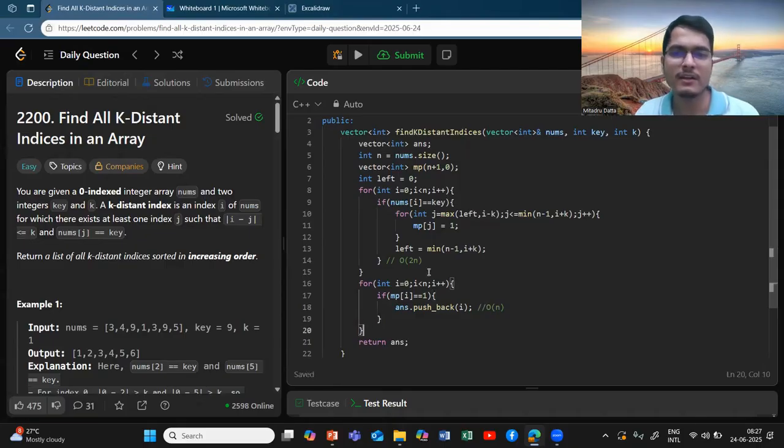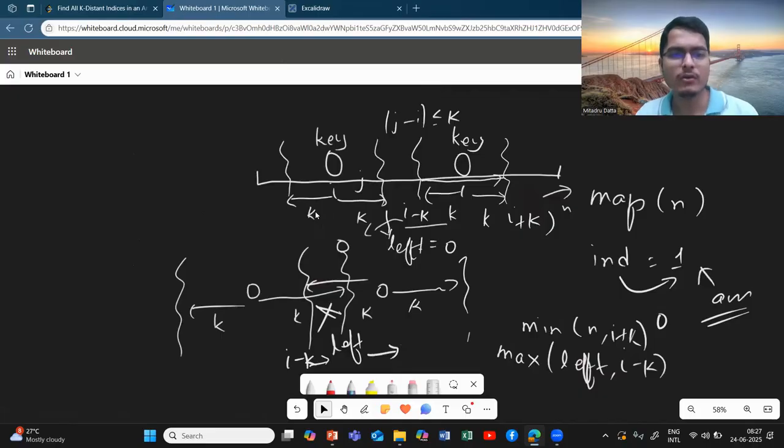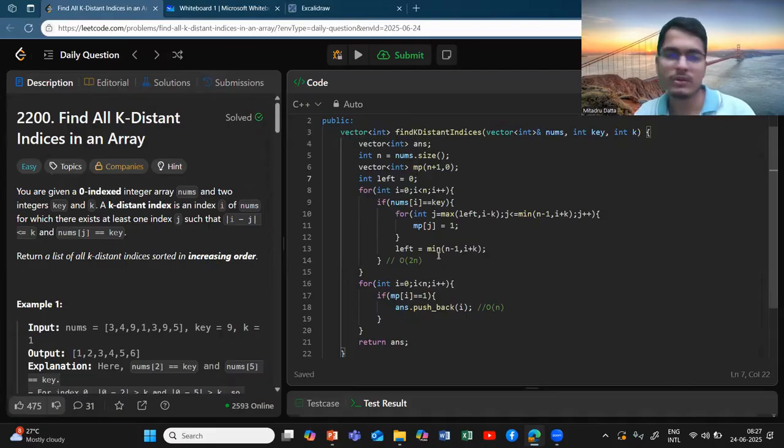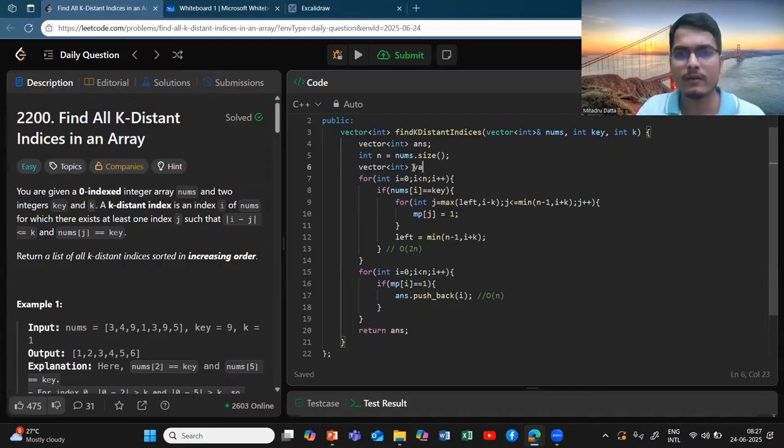We can optimize it further using a difference array. It is not required that much, but I am telling you, we can optimize it using the difference array. So let's see difference array or line sweep array. If you don't already know this approach, try to understand it as I explain. So you have some vector. Okay, you have some vector. You initialize it as n plus k plus 1 comma 0.